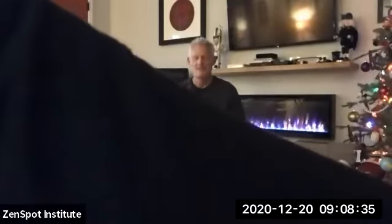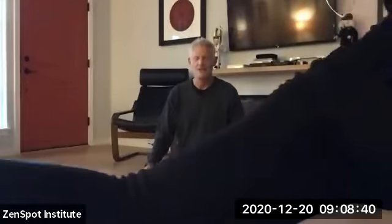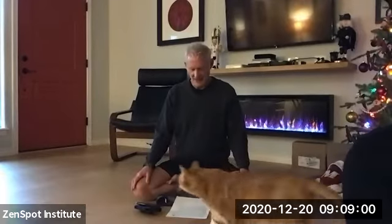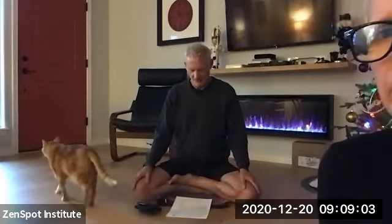The breath is deep. The eyes closed if you can. If not, a soft gaze looking forwards and down. And the hands could rest on your thighs, in your lap, whatever feels appropriate for you. And from here now, focus, return to the breath. Return to the expansiveness of the breath as you breathe in and out through your nose, allowing the abdomen to expand on the inhale and to contract on the exhale.